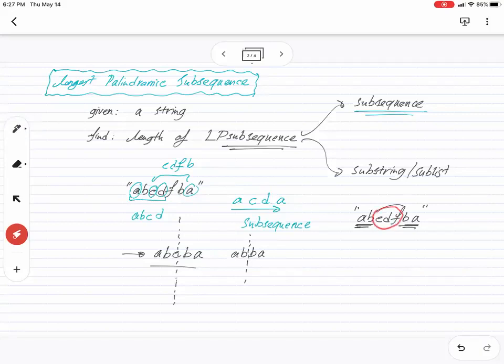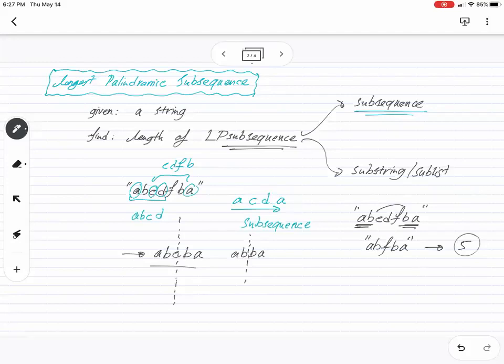I can add one of them, and it will be my longest. So A, B, F, B, A is the longest palindromic subsequence, and we have to return 5 for this question.